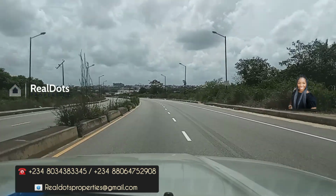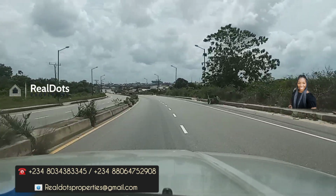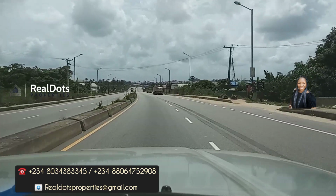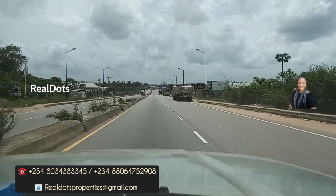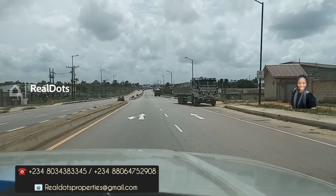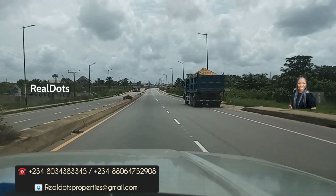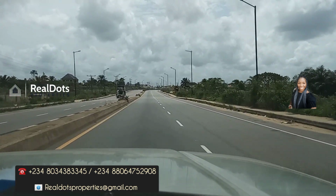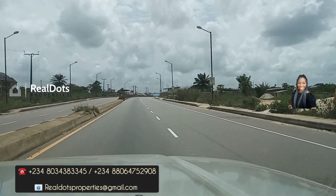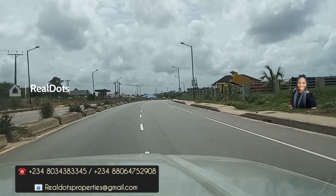It's still very new and it's still selling at a pre-launch offer. Not many people know about it. And it's still selling at a price of 2,050,000 naira, all inclusive of other statutory charges. This includes every other ancillary fee. So if you pay this 2,050,000, you're not paying anything else. It contains every other payment, no hidden charges.